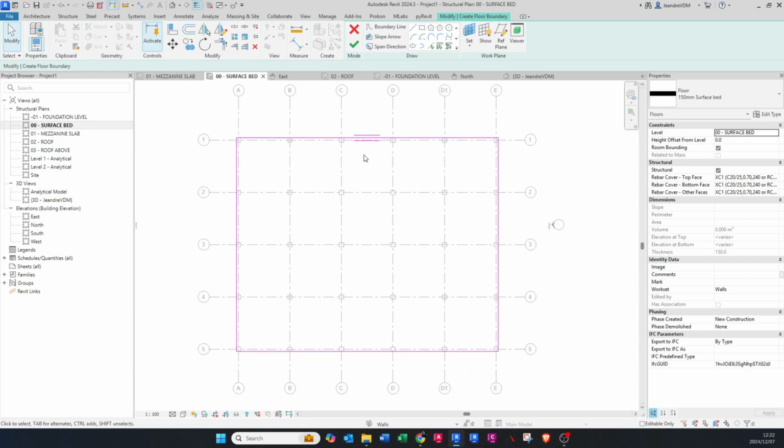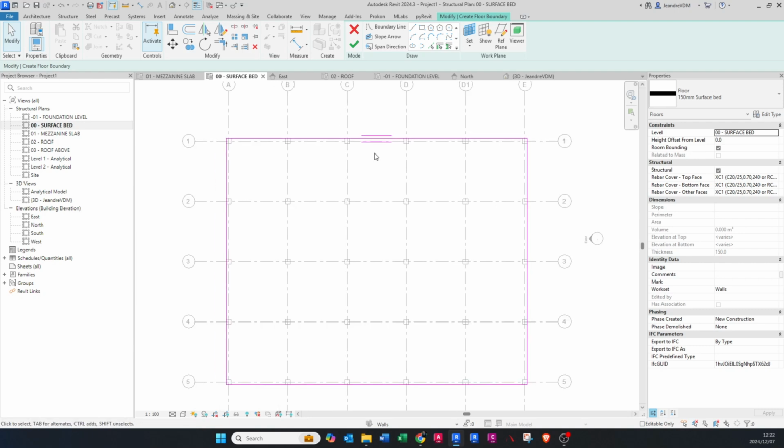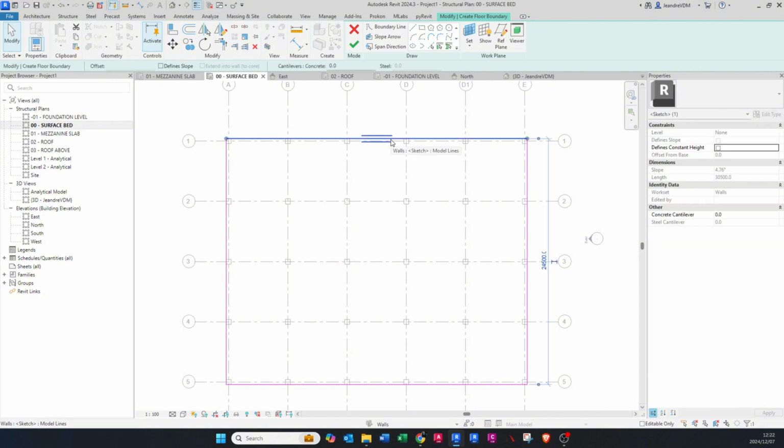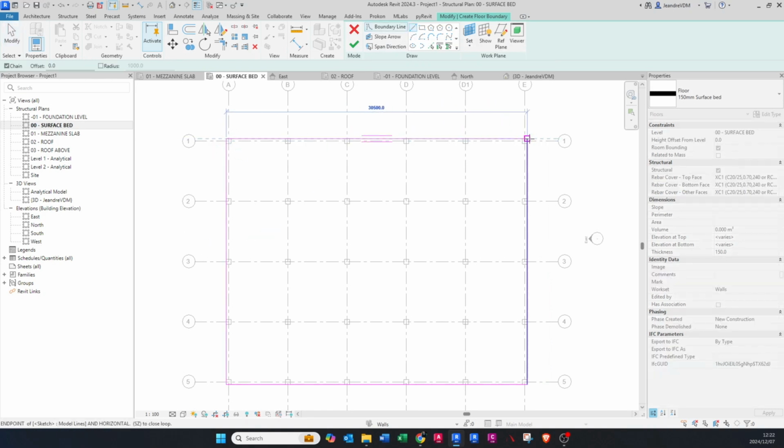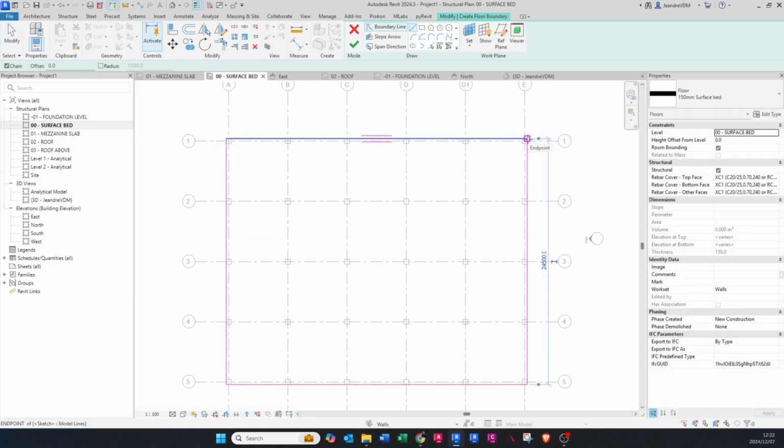So this would be important if you do your analysis from Revit. But for drawing purposes, if I delete that line and I draw in a new line like this, okay, it actually doesn't want to do it now. But sometimes when you draw your frame or your line, this span direction won't automatically pop up.